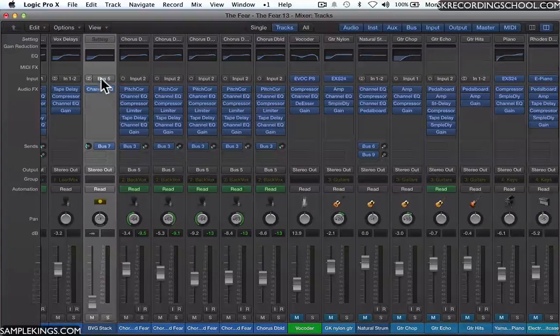Now see bus 5 appears there on the top of this auxiliary input. So it's a great way, if you're missing something and you're not too sure where it's at, you can get to it, and it makes it easier when you have a lot of stuff to deal with.